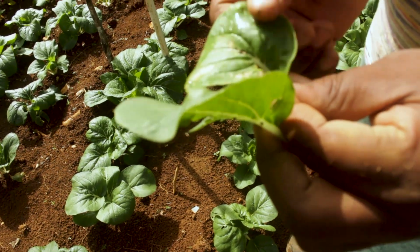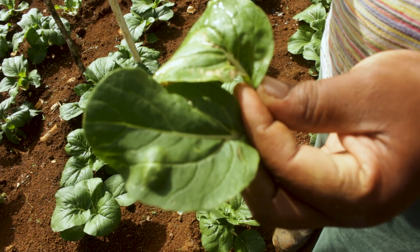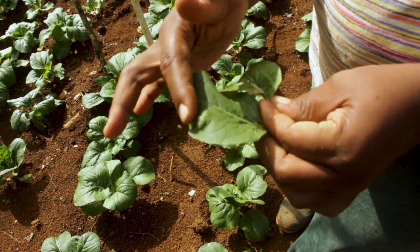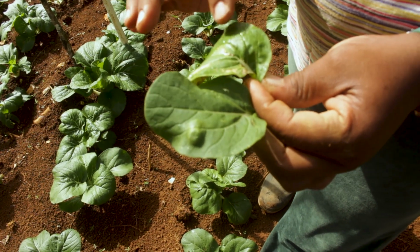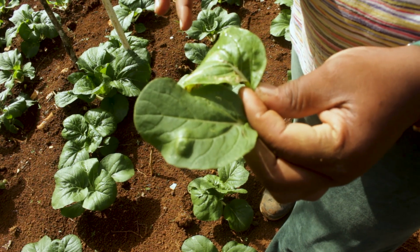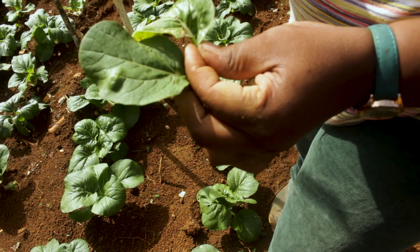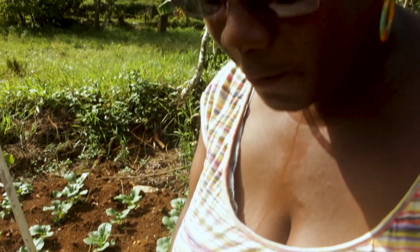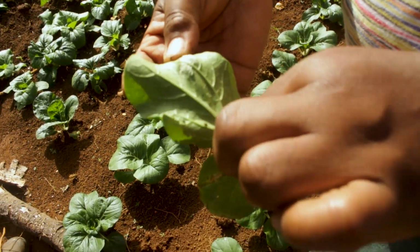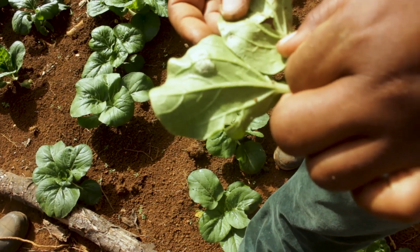So what you find most times when I come and I'm examining the vegetables, this is normally what draws my attention. You see the bulge. There's a bulge, and it always draws my attention to look underneath the plants, because it tells me that fungus is attacking them, right? If you turn over, you see this white fungus here. Right, and it's here on this one also.